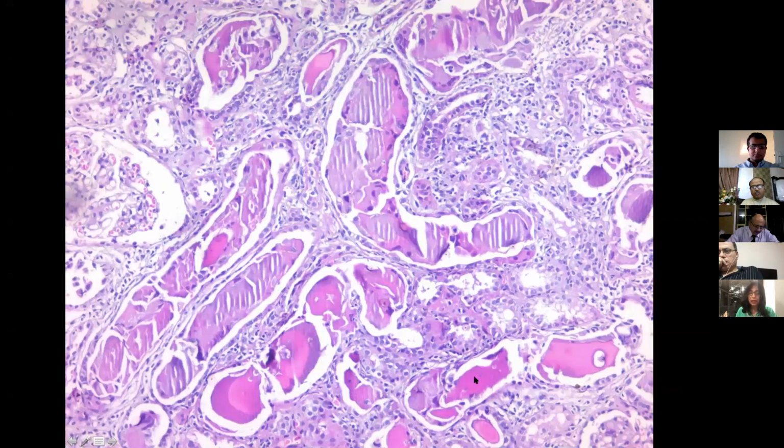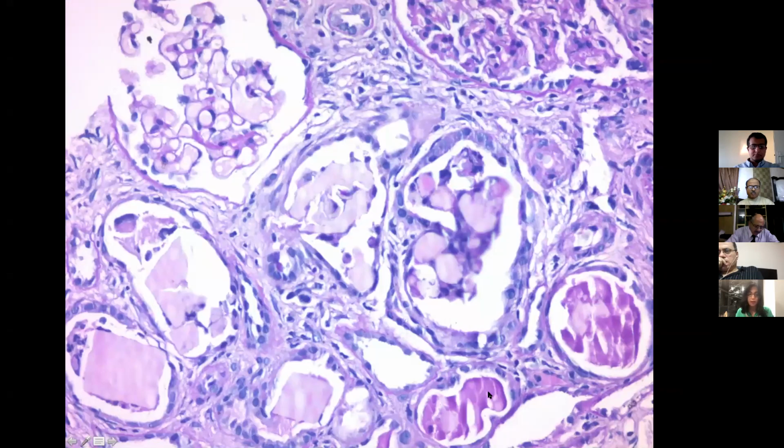Again, casts can take so many shapes and morphology. You can see here that they are around it. You have a florid inflammatory cell reaction surrounding it. Look at this one. This is PAS, and this was absolutely PAS negative. However, they can come in different degrees. These ones were PAS positive. And you can see how here they were fractured and again surrounded, and a normal glomerulus.